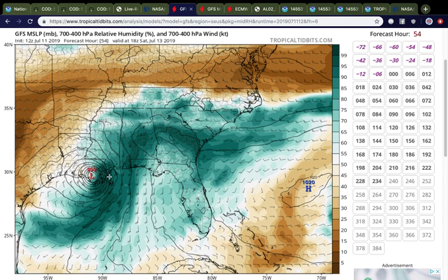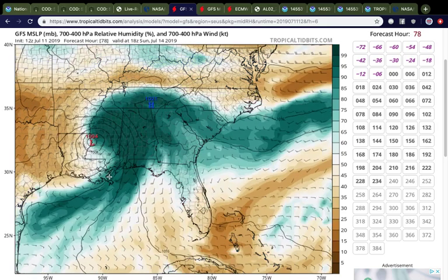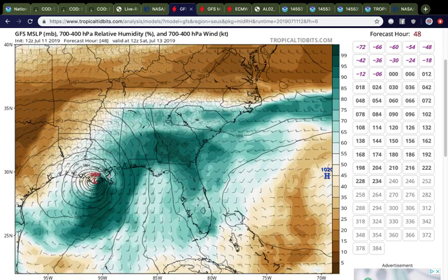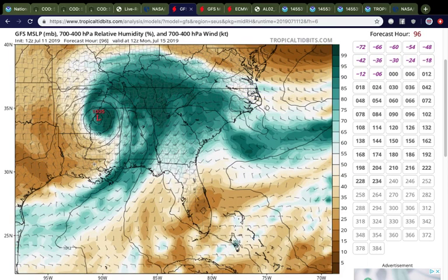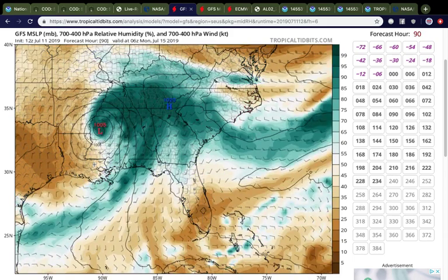So again, near and east of the center is where the heaviest rainfall will be, and we'll talk about totals in just a little bit. And then you can see here it progresses towards the north as it hits that frontal boundary, and it starts to curve off because the frontal flow is coming out of the southwest, and therefore it feels it more because it's weaker in this run, as opposed to if it were higher up in the troposphere. If it extended higher up in the troposphere, then it would just follow the flow up there, and it wouldn't be as significant an impact as it would be on the surface for a weaker system. And as you can see here, it progresses off towards the north and starts to fade away as we get into early next week as well.